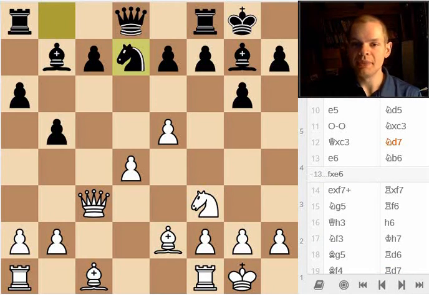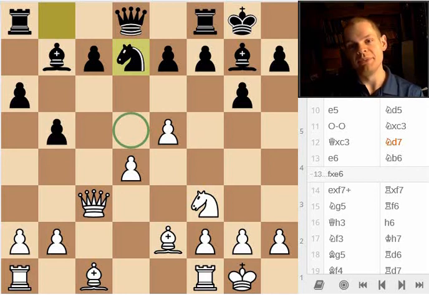Alright, and we've reached a position that I think is important because it's the late opening or early middle game, and it's a time when both players should be looking at the position, trying to figure out what it offers them that they can exploit. White has more space thanks to his e5 and d4 pawns, and black has what's called an outpost on d5.